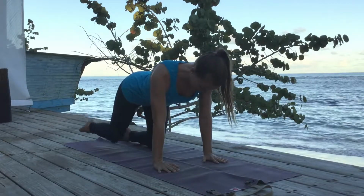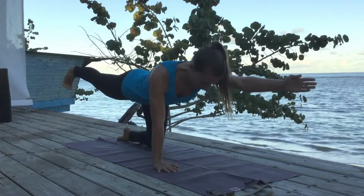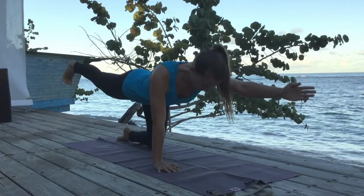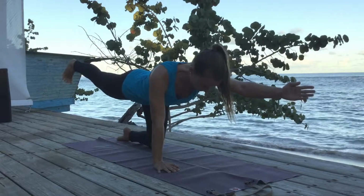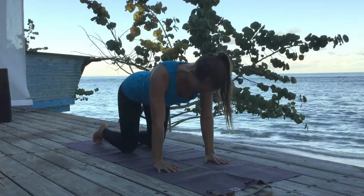Breathing in, extend that leg back, right leg back, left arm forward. Use your core for balance here. One more deep breath. And then bring them gently back down.